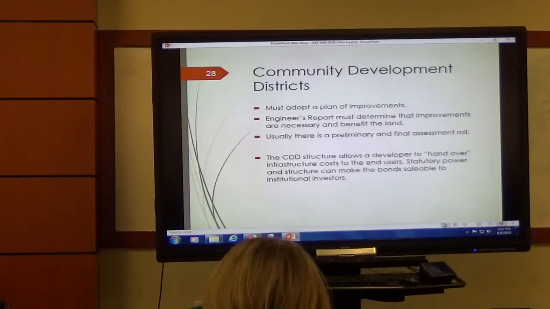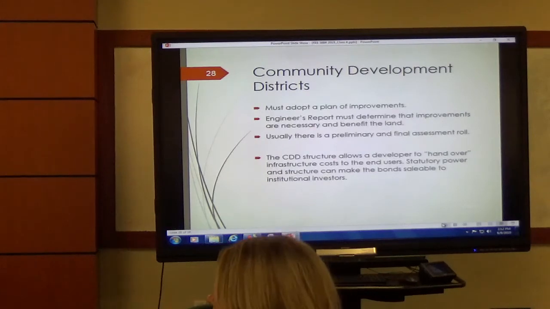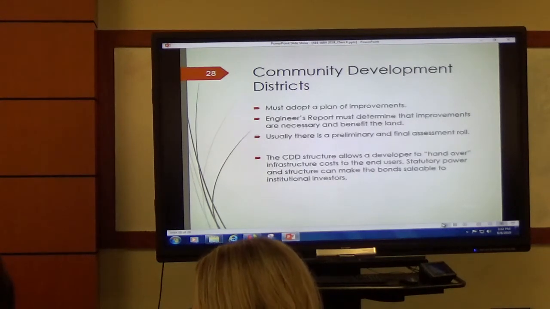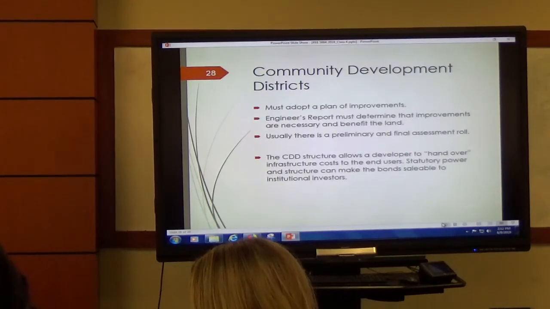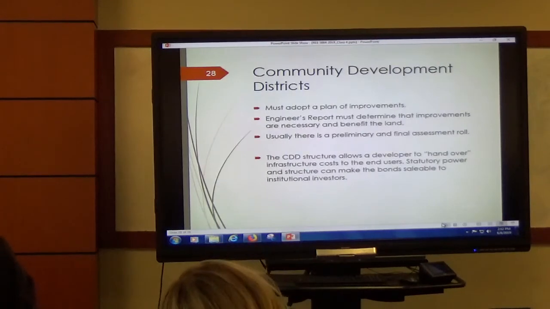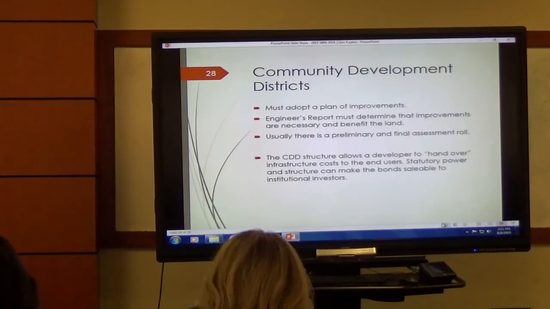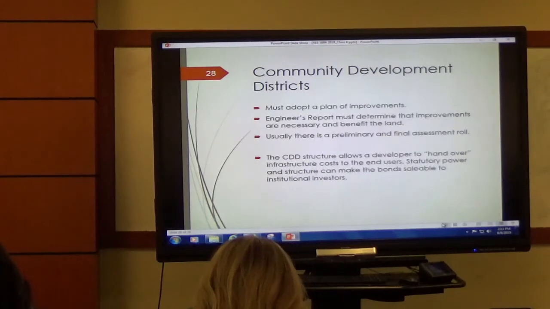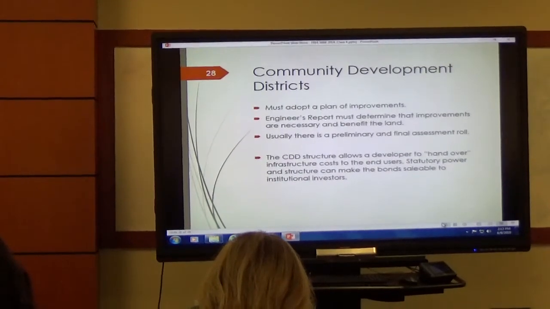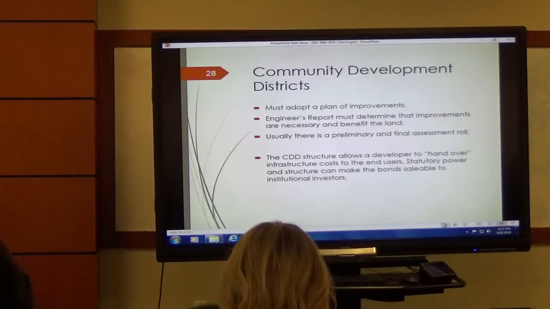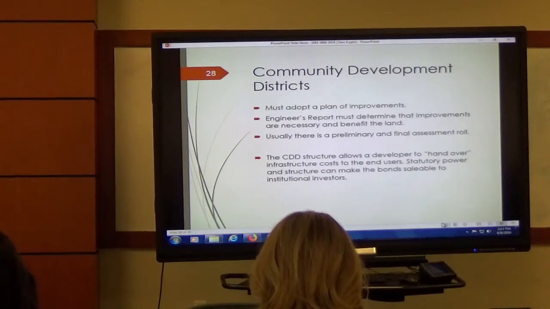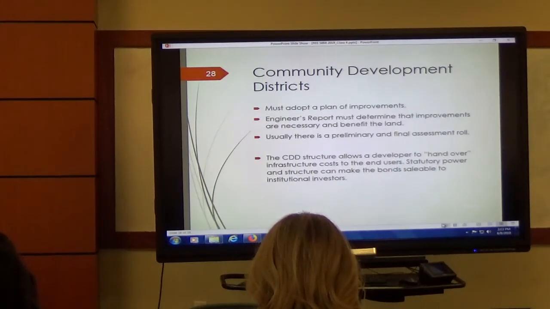Yes. So not only do they not have to pay the infrastructure fees, they pass that on to the people who are living there, but also they have this cheap basis, or cheaper capital, because they're able to tie in with the CDD. And all of the money they spend before the CDD bonds are sold gets refunded. You know what I mean? So if a developer spends $3 million on infrastructure before they get the CDD system, it's not in your pocket anymore. Then they borrow $10 million and repay themselves $3 million. It all gets rolled into the assessments that are going to be paid by the ultimate end users.